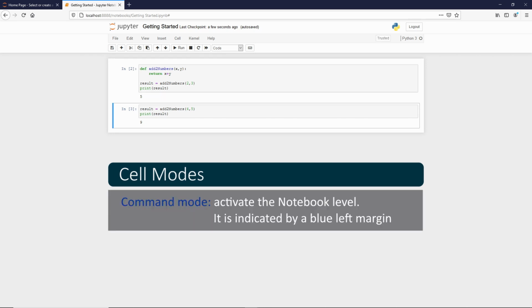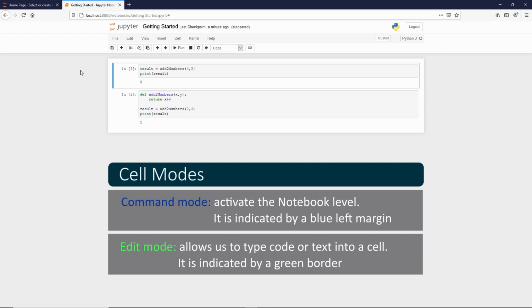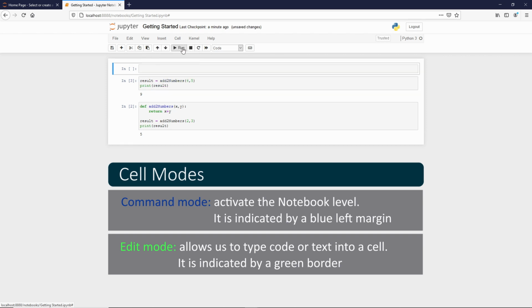This is the notebook level. In this mode we can add, remove and reorder cells. Green means that we are in edit mode. This is when we are typing code or text into a cell. At this moment the bottom cell is blue. It means that its mode is the command mode. Then we can take that cell and say, now you're the top cell. Or we can insert a cell, above or below. Let's insert above. What if you want to delete that empty cell?